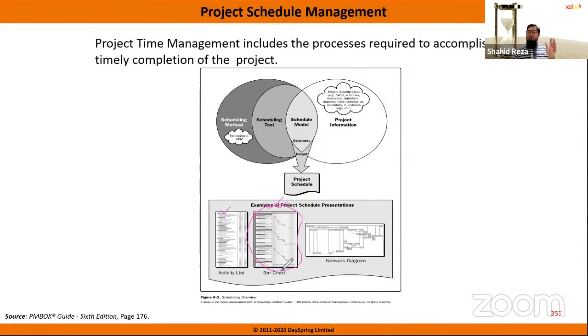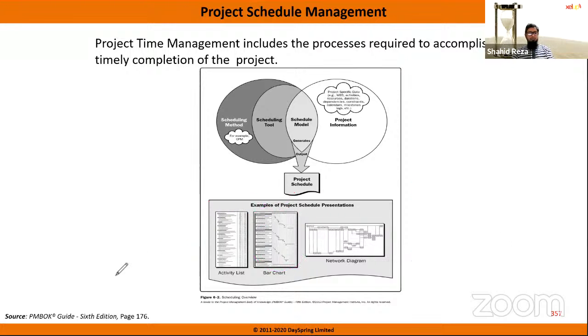But please remember, in Agile, they actually don't use all this. For them, all these are unnecessary. But in traditional project management, predictive management, we still use these things. And the network diagram. We will see how to develop a network diagram, how to sequence it, and how, applying the CPM method to a network diagram, we can calculate the critical path. So that we will see in this chapter. This is the concept of this figure.